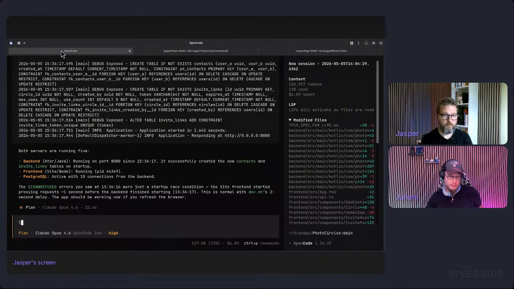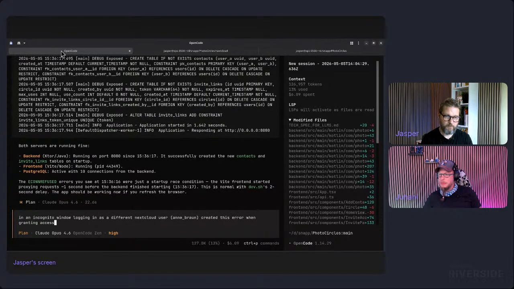Okay, log in, incognito window. Created this error when granting, a 401.